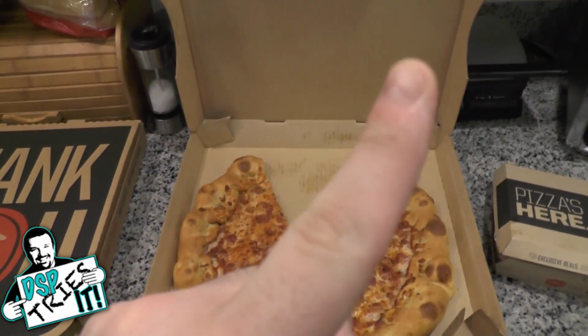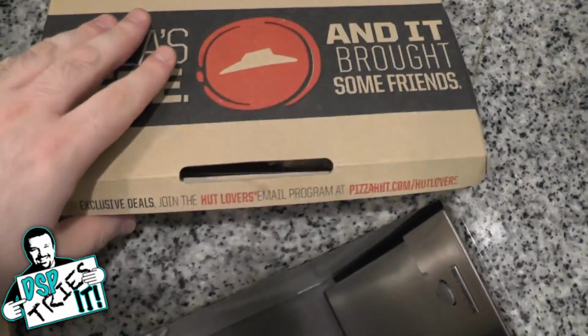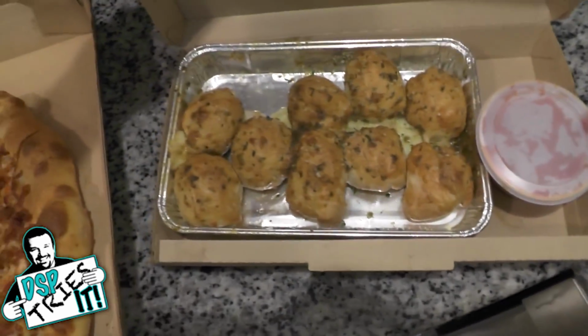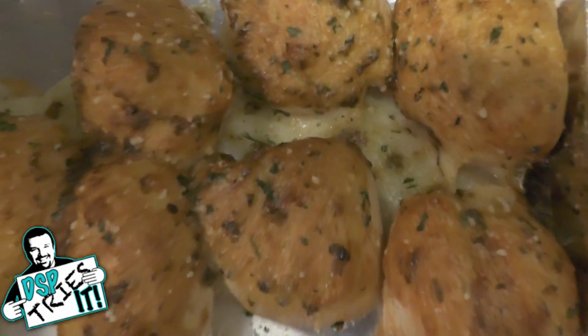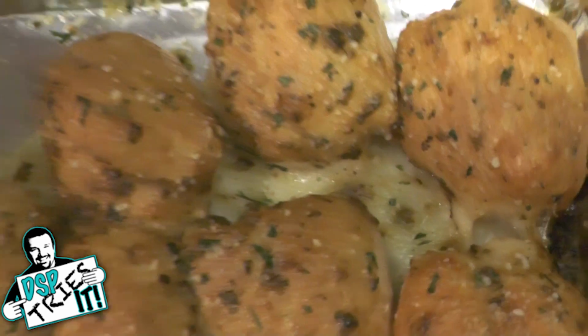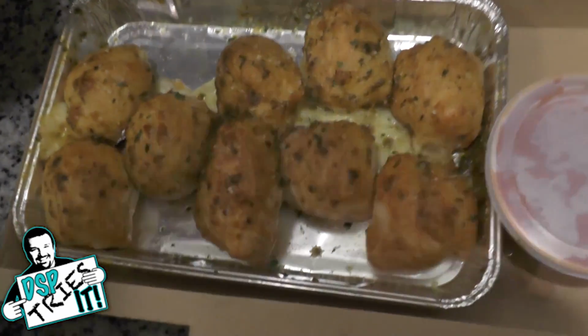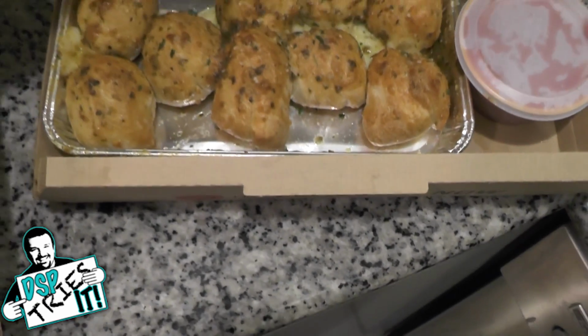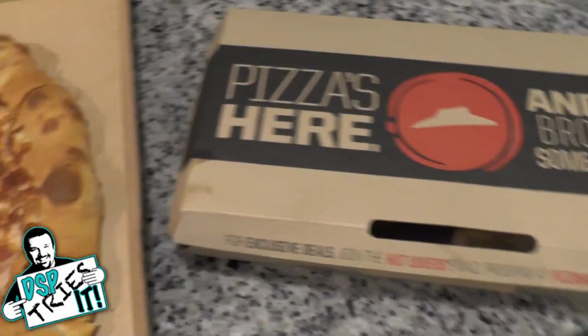However, Pizza Hut has also tried another new item recently, which we also didn't try, so we ordered that. It's the cheese stuffed garlic knots. Now unfortunately, as you can see, it looks like a lot of the cheese has burst out of these garlic knots and melted into the tray. That might factor into my review, considering that's not supposed to happen. The cheese is supposed to be in the knot, not all over the tray.